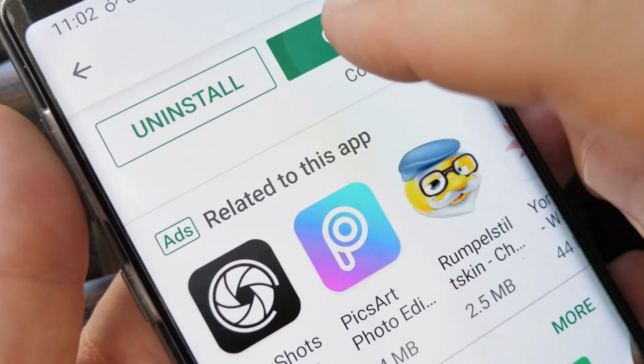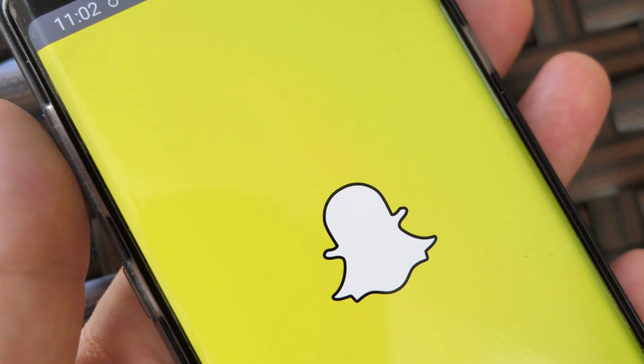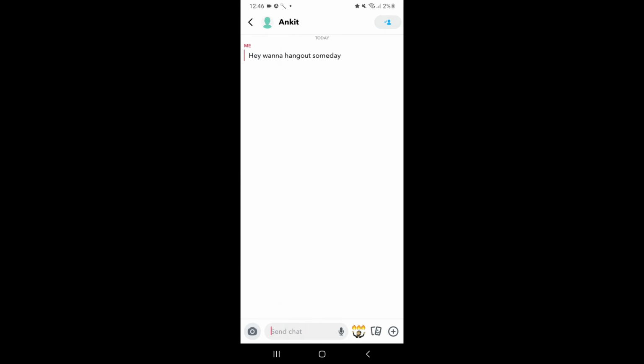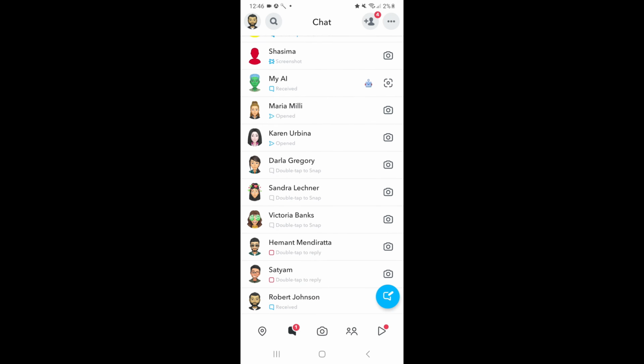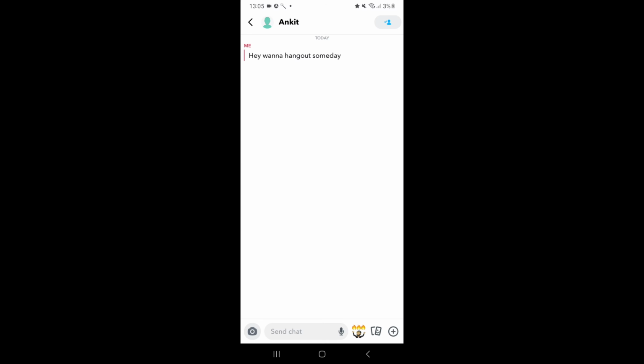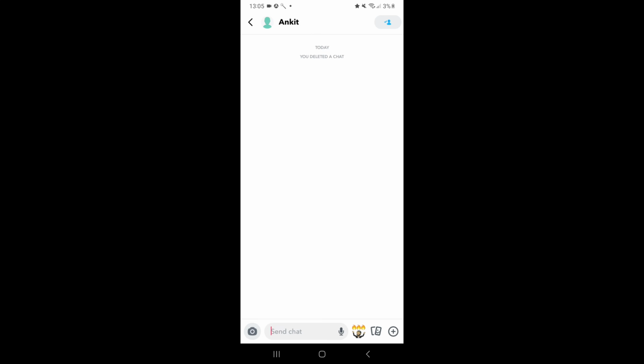Now, before we get into the nitty-gritty, we should talk about Snapchat's design. Snapchat is built around privacy. Once you view a message, or after a day, Snapchat usually deletes them. So, when messages disappear, they're typically gone forever. But don't worry, there are a few ways you can try to recover deleted messages, and I'm going to walk you through each of them.